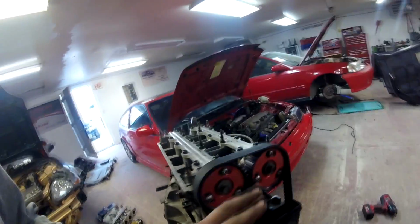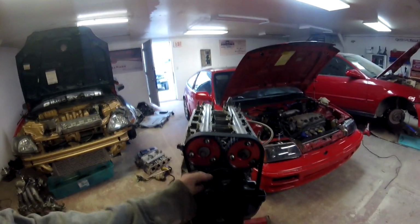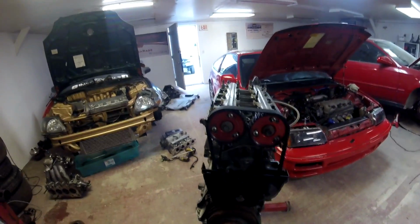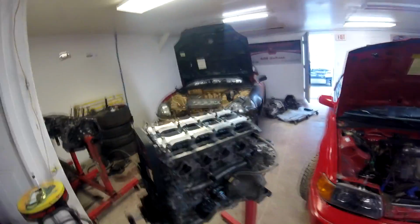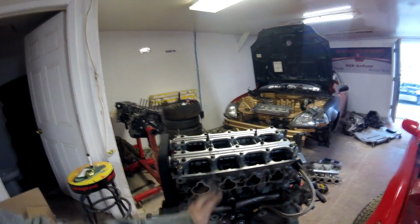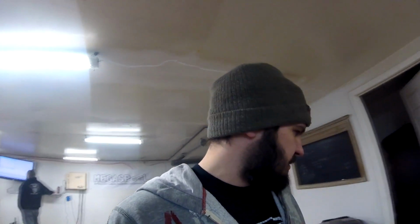I think that's it. But I did throw on his aftermarket AEM TrueTime cam gears. We got the engine timed up here perfectly, and he's got to put his motor mount on here still and some little small things, but he can handle that. He's still got to get an intake gasket. I think he said he had one, so yeah. But this motor is ready to go. We got the pan all sealed up on it as well, so I'm probably going to tell him he can come pick up his motor.